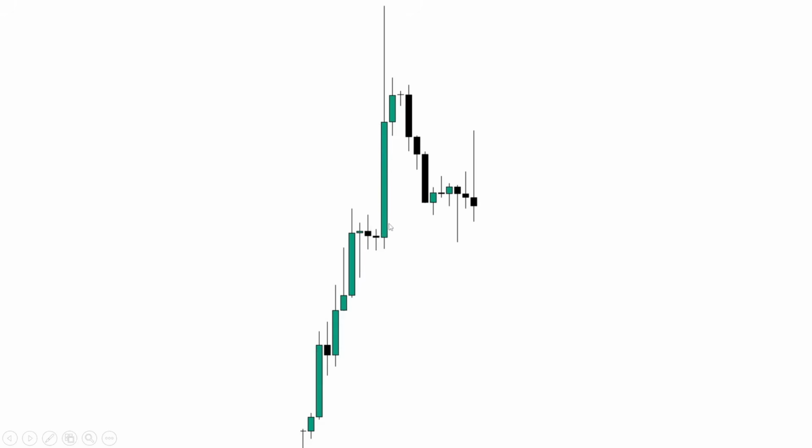So we have this fair value gap here, and after that, price started trading to the downside, creating sell side imbalance, buy side inefficiency, that's SIBI, and simply put, you can call it a bearish fair value gap. Created one here, created another one here, and we had price just consolidating around it. That's what you just see.